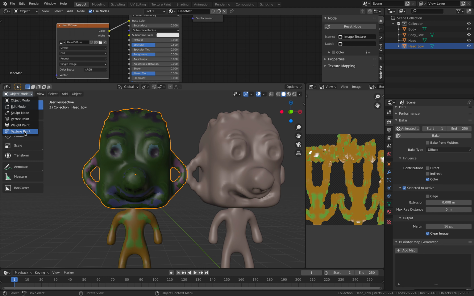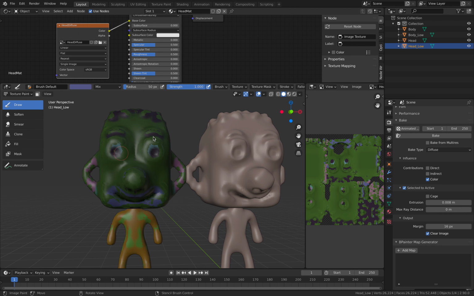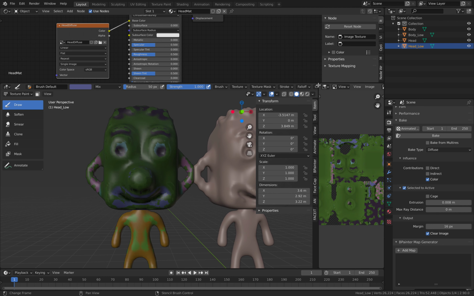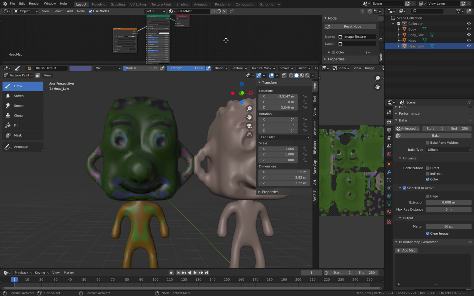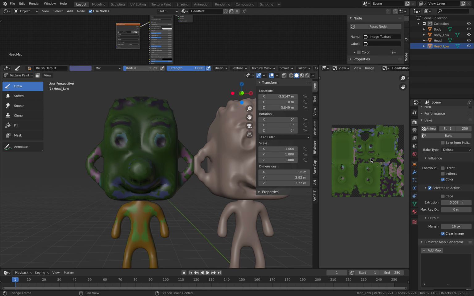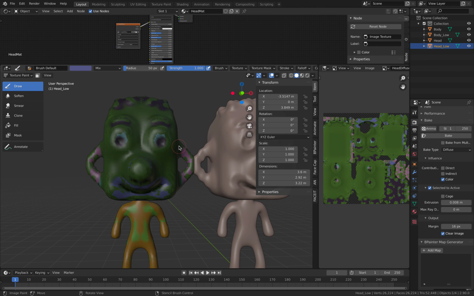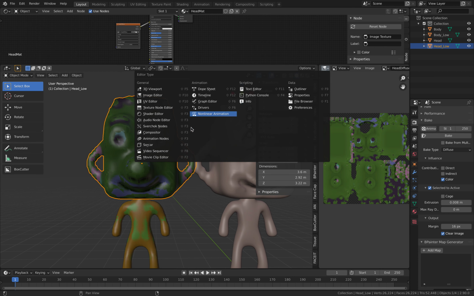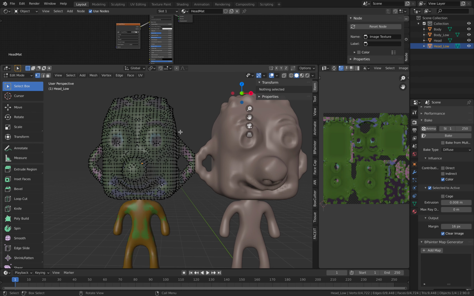So at this point, you can do texture painting. So why not? And with texture painting, if you want to see the whole tools, we basically have this texture that we just baked from vertex color. So this guy, if you go to the UV editor, actually has UV.